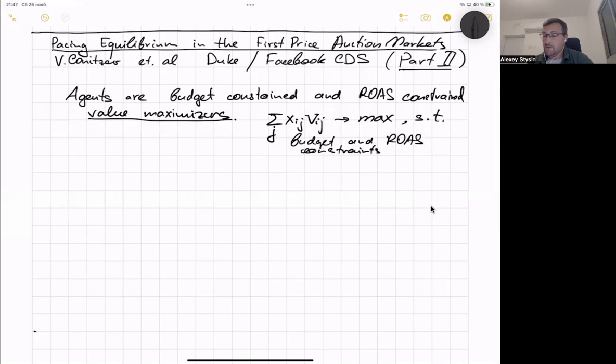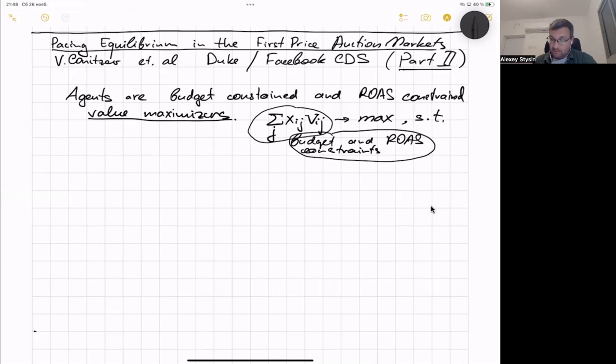So this is why this is important, because this means that these agents are not linear. A typical linear agent would be maximizing his profits, which is like surplus, which is the difference between the value acquired in the auction minus the payments that are made to the auction. But here we see something different. We see that the agent is interested in maximizing this quantity, and the payments only enter in the constraints. So the payments do not enter the objective function of the bidder.